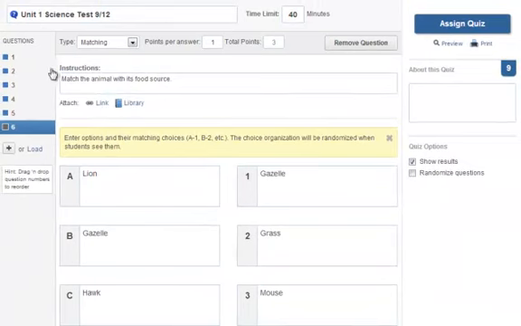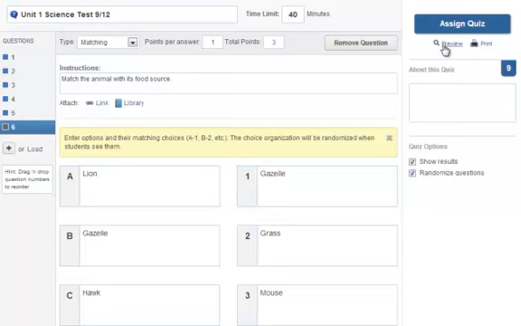Now once I'm done, I am able to choose to randomize questions. I can have the results shown. That means the students will see the results right away. So if I check that off, they will not see it until I choose to show it to them. If I don't care whether the questions come in order or not, I can click to randomize them, so I know if I have multiple students sitting next to each other in a computer lab, they're not going to get the same question at the same time.